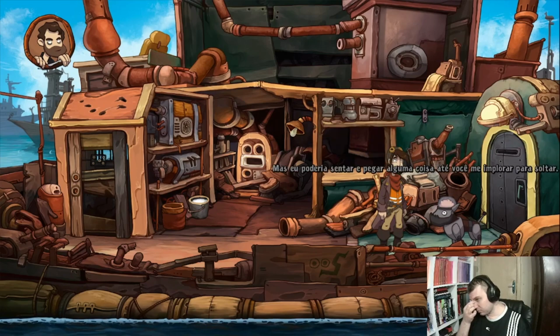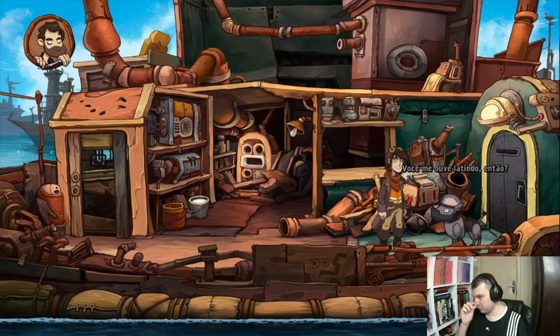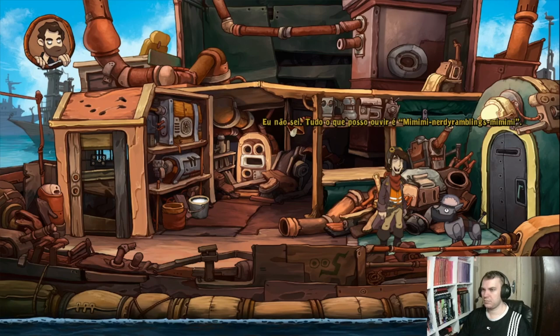Perhaps not, but I could sit up and grab something until you beg me to let go. You know, you've got quite an attitude for a cyber whatever mongrel, but I'm pretty sure that your bark is worse than your bite. Do you hear me barking then? I don't know. All I can hear is nerdy ramblings. I'll ask Doc to make you a cyber muzzle. To do that, you would need to get past me, right? I'm not going to allow some stupid mutt to block my path. Actually, I'm a superior cybernetic.